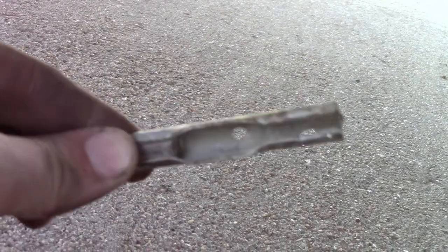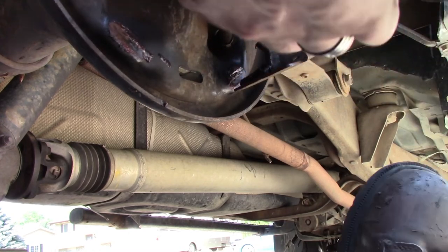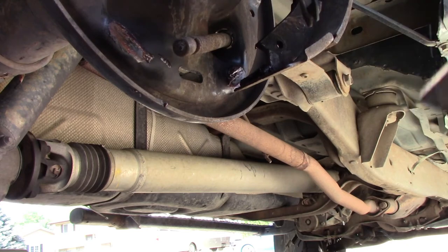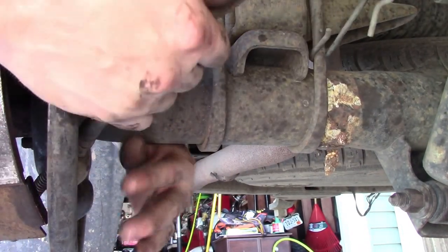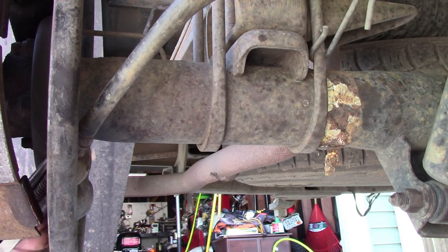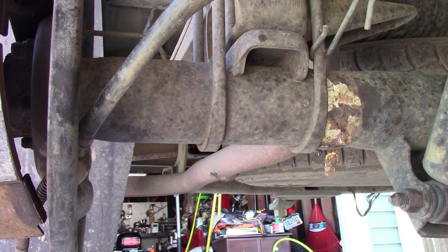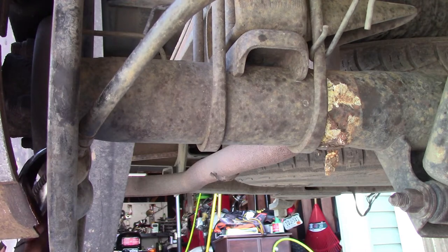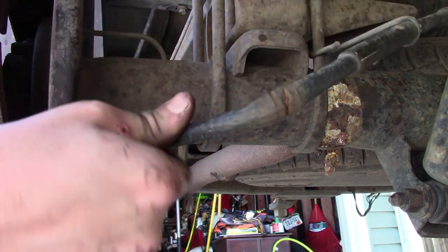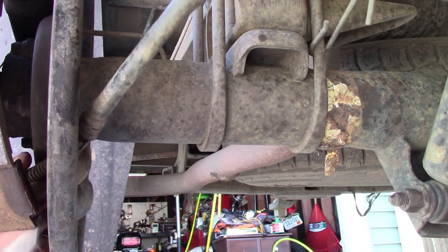So now I'll head back to the other side and see if I can get that cable end out of that lever. Alright, let's see if anything happens if I just grab this end and give it a good pull or two. Yep. That gave me enough to get it out. Let's see how hard it is to get it out from back here. Should just come right out. Oh, there's some clips there. There we go.